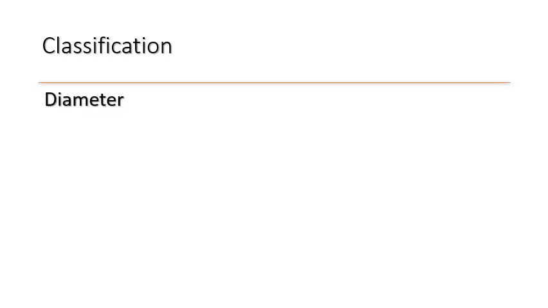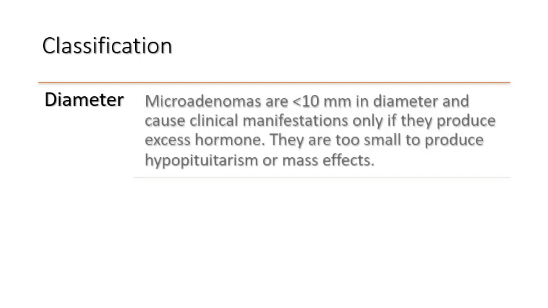And actually it is more helpful to have a classification of the pituitary adenoma in order to understand its different manifestations, and the classification of pituitary adenoma is according to the function and according to the diameter. So the pituitary adenoma is classified according to diameter. If its diameter is less than 10 millimeters or less than 1 centimeter, it is considered a microadenoma, and this actually is rarely manifested, only if it secretes hormone like microprolactinoma.